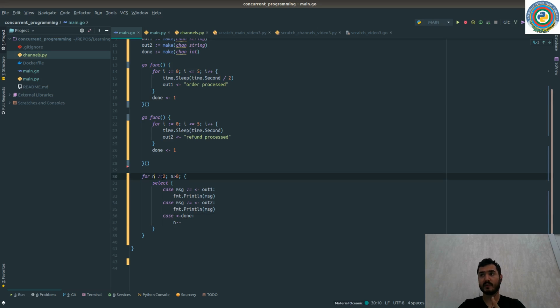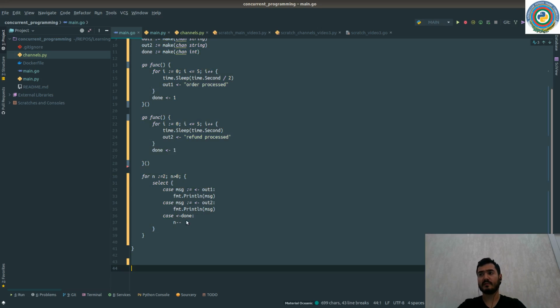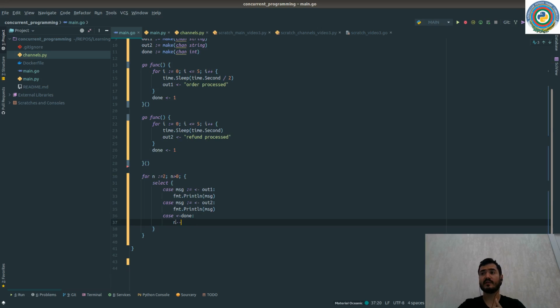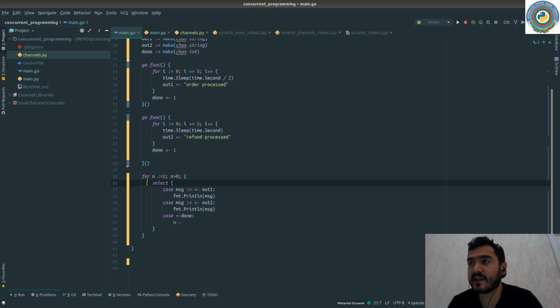So n will be 1. Then if we finish with the refund process, it will add another 1 to the done channel, and we are going to match this done and decrement this, and because after the decrement it will match 0, and 0 is not greater than 0, that means the for loop will exit.